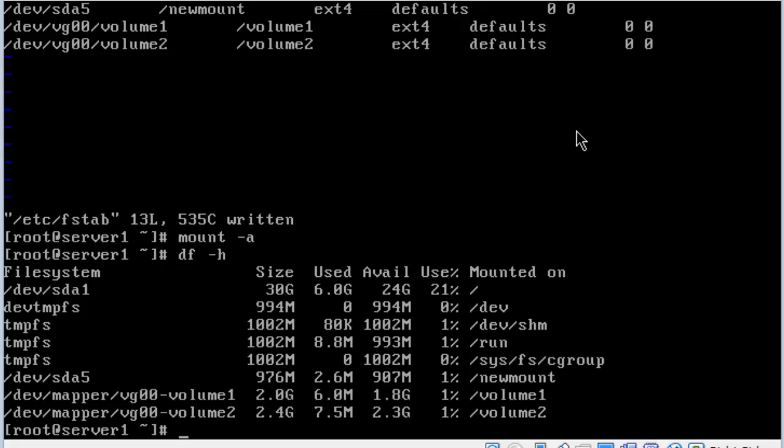The df -h command is a little bit cleaner than typing mount and viewing all of your items. So I see that I have my 2 GB volume 1 and my 2.5, or here it's slightly less than 2.5, so it's showing 2.4 GB volume 2.